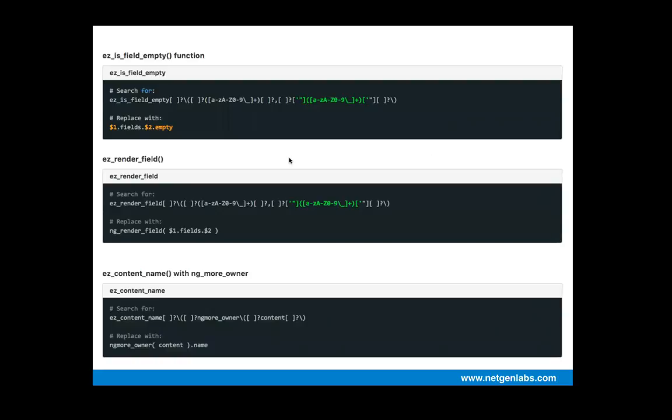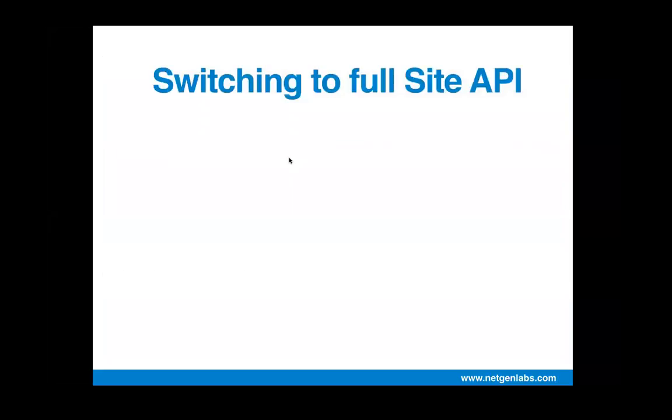Just for fun, we also have these regex things. I just showed you 3. There are more for quickly replacing the default Ibexa Twig helpers with the Site API way of doing things. So I think this will also be added to the documentation on the repo, so you can find them if you need that. Switching to full Site API. For new projects, we would just recommend start using the full Site API approach. So basically do everything with the Site API. For existing projects, you would probably need some time to refactor the templates and the code.